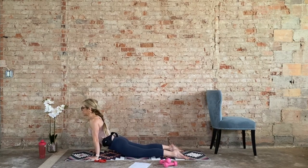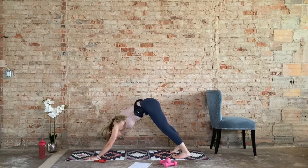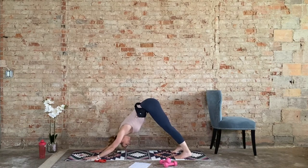Inhale, look forward as we exhale, curl the toes, shoot those hips up and back, little downward facing dog. Pedal out the heels right and left. Let the head hang nice and heavy. On the inhale, drive the chest in towards the quads by pressing the mat away. On the exhale, see if the heels will reach 1 inch closer to the mat.